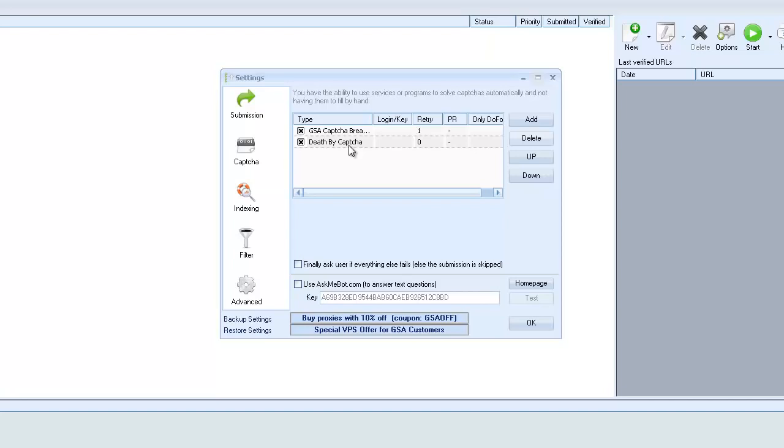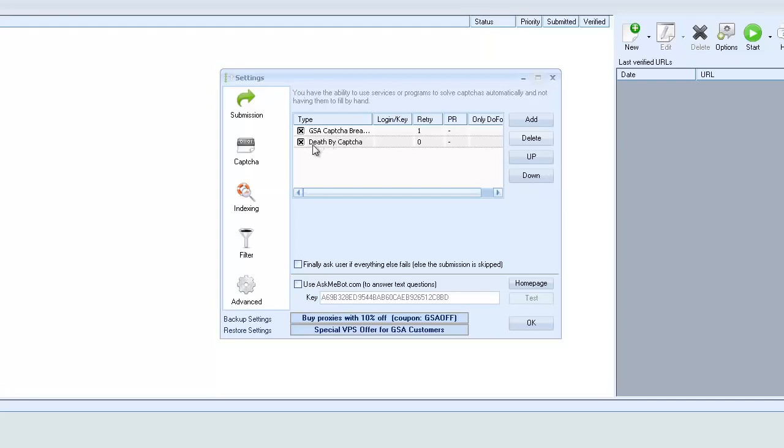So the good thing is you're going to probably get almost all of the links, but the bad thing is you're going to get a pretty good bill. So in GSA CAPTCHA Breaker, there's settings where you can send over just particular types of CAPTCHA to Death by CAPTCHA. For instance, reCAPTCHA is one of the big issues that GSA and other desktop type CAPTCHA services can't solve.